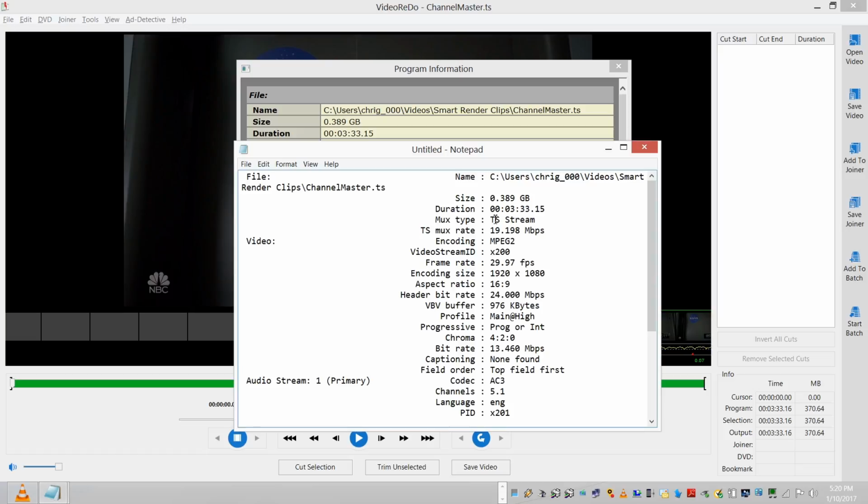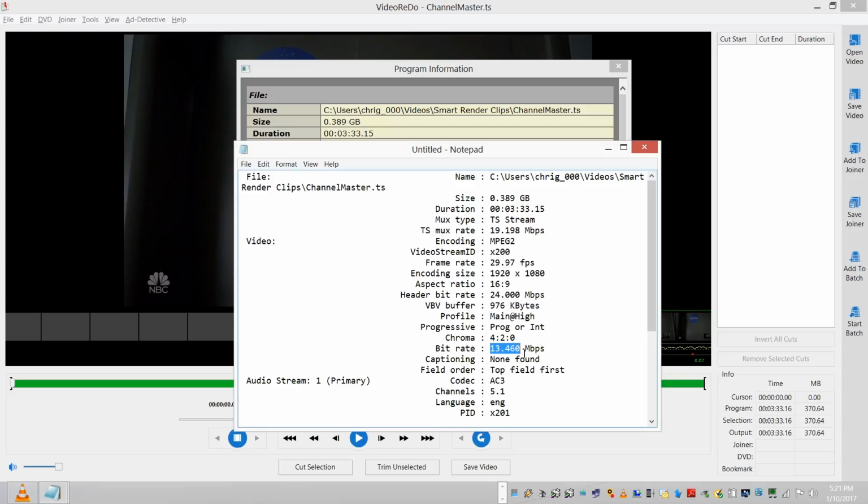First of all, it's a TS file, not an MP4 file. The video codec is MPEG-2, not H.264. And the frame rate is 29.97 frames a second, not 25 frames per second. The resolution is 1920 by 1080, not 1280 by 720. Let's see. The bit rate is 13.5 megabits a second.